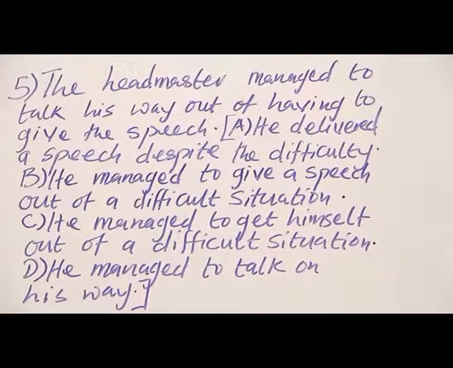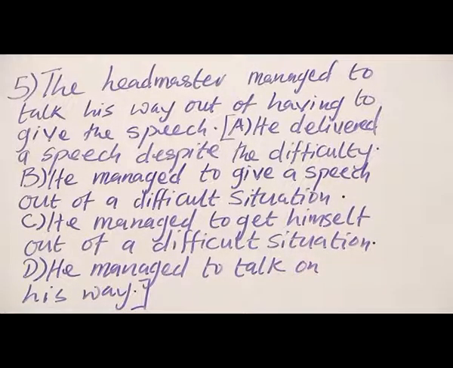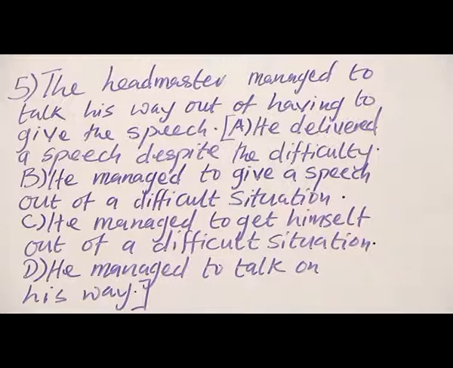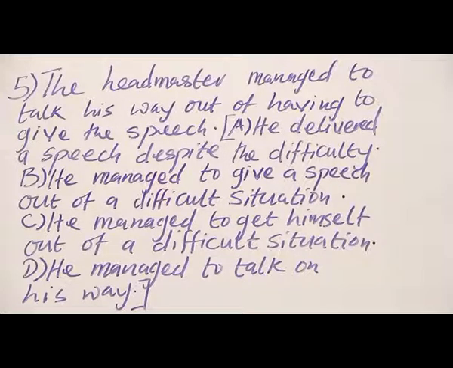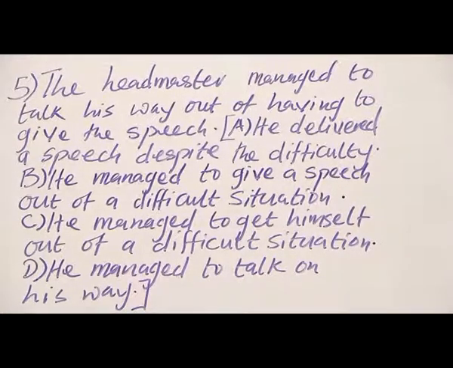Now, what is the meaning of the idiom before we pick our answer? We may also have to create a scenario to see how you can answer an idiom even when you don't know the meaning. So we take the meaning of the idiom. To talk one's way out means to avoid something by clever talking. Drawn from the Oxford Advanced Learner's Dictionary. Now, having said that, see a scenario where you have somebody in trouble and he is talking his way out, meaning that he's talking so much, using sweet talk in order to get out. That is the scenario you see when you look at this idiom. So if you can create that scenario, then of course you can probably get the answer correctly.